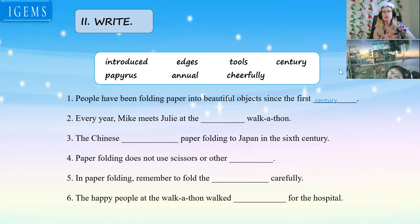Every year, Mike meets Julie at the annual walkathon. Happens once a year. Annual. Good. Annual walkathon.